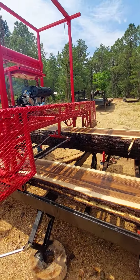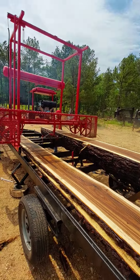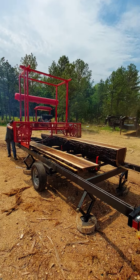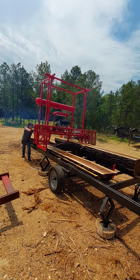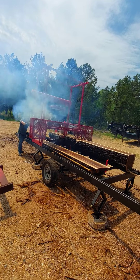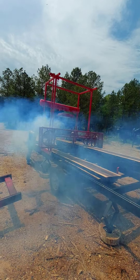These are your Wood-Mizer Turbo 747 blades. I wouldn't buy any other blade out there. I've used Cooks, I've used a bunch of other blades — not that they're bad blades, but I prefer what I prefer, and that is the Wood-Mizer Turbo 747 and the Smoky Motor. I love it.